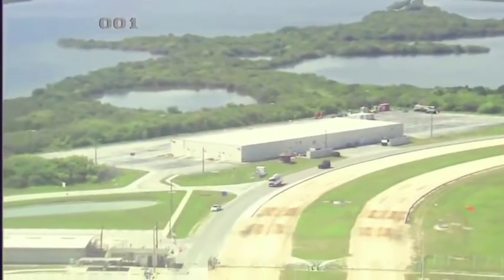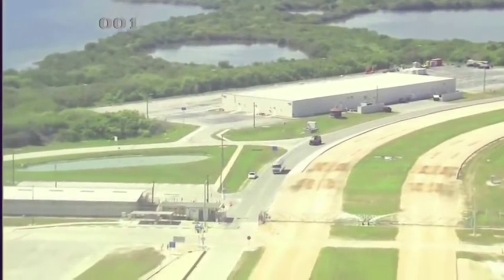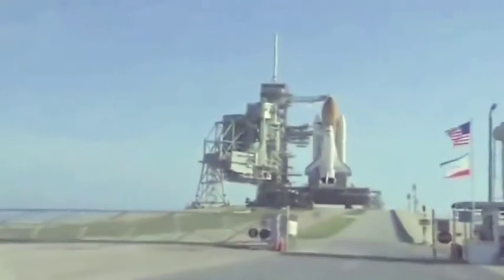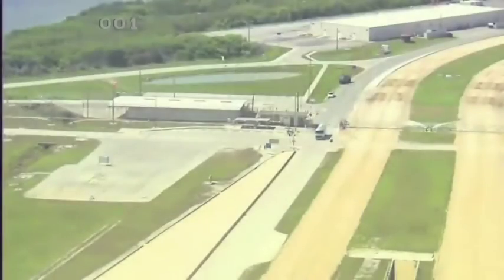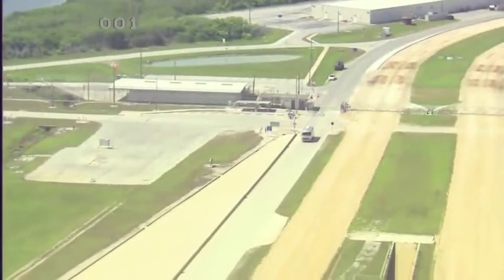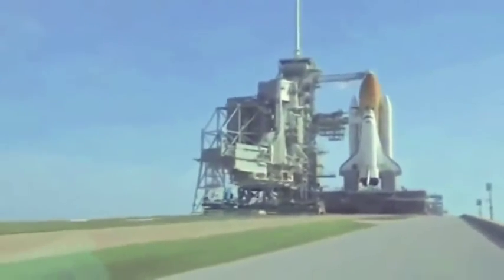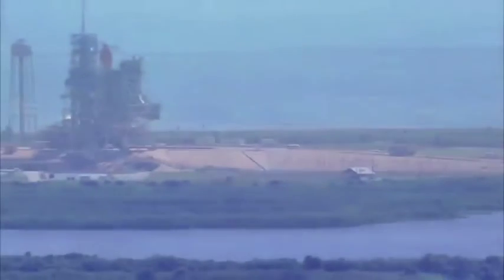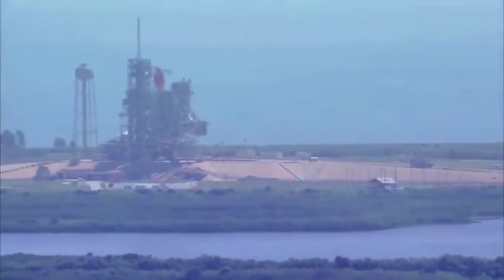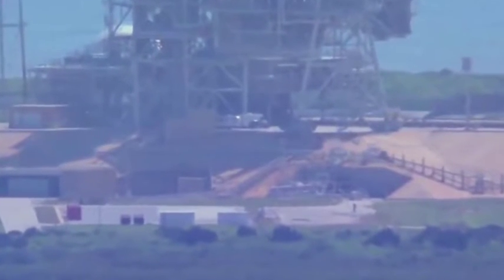The landing aids at the shuttle landing facility are about to be activated should a return to the landing site be necessary this afternoon. Astrovan now arriving at the pad and going up the incline. We have the ramp to the pad surface. The crew compartment reports that they are ready for the astronauts' ingress.